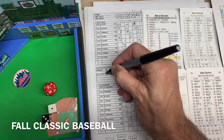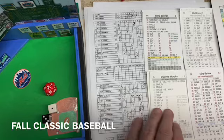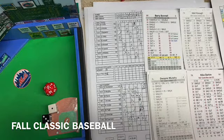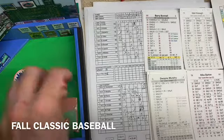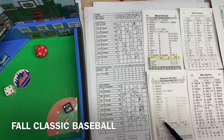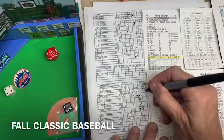So a C who can go 9. And he's coming in to face Murphy with 2 out and 1 on. Mike Barlow, the righty, had a 1.4 WHIP, 40 games pitched. And that's a 24 for Murphy, and that's a hit by pitch, 1-2. And I rolled a 1. Look at that. That's a hit by pitch.